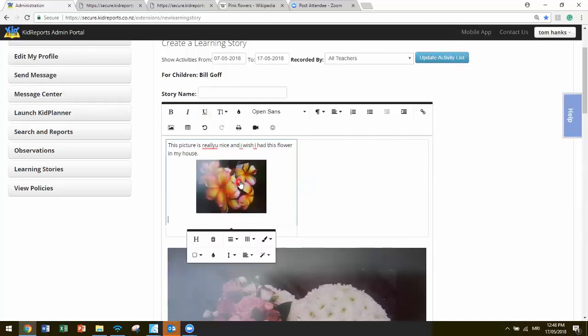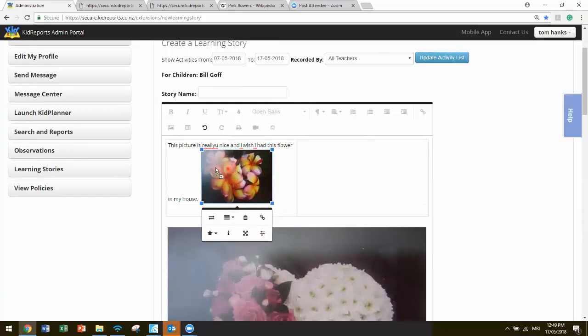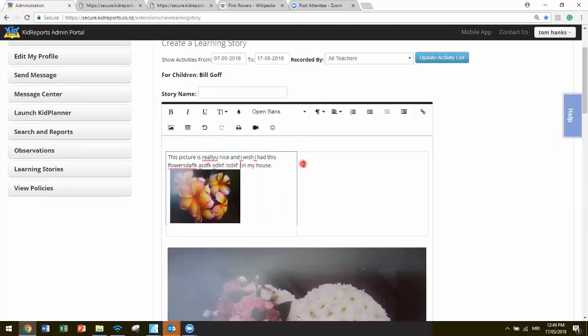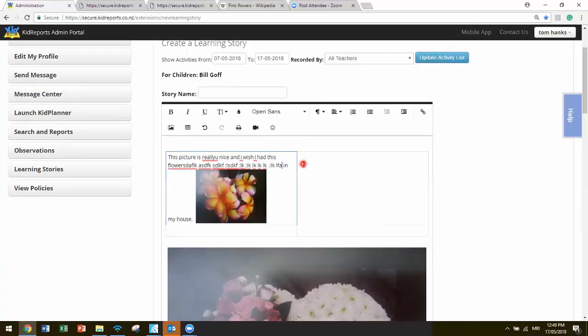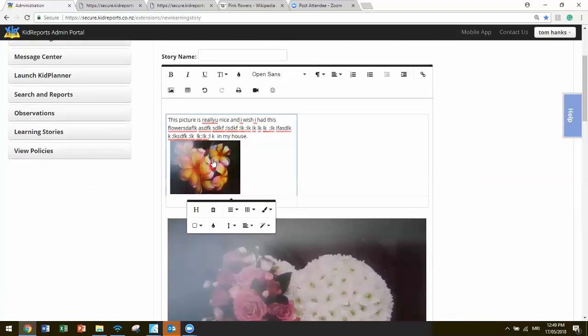Now there's another option where I want my text on the sides. So what I will do is click here and click on inline, and what I can do is keep writing like this, and it'll keep moving along.